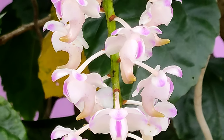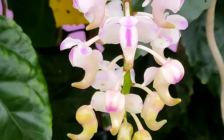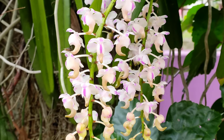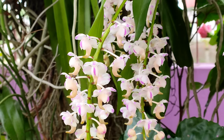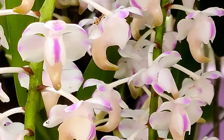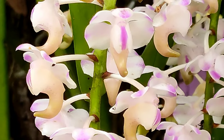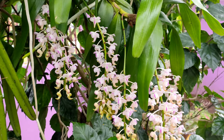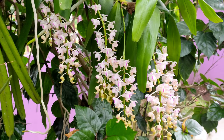This is a Vanda stripe orchid. I have quite a few Vanda orchids in my collection — they are all of the same nature and take the same care routine, which we will discuss in a few moments. First, let's look at the blooms. The blooms look like the head of an elephant: the petals look like the ears, and the labellum looks like the trunk bent upwards.